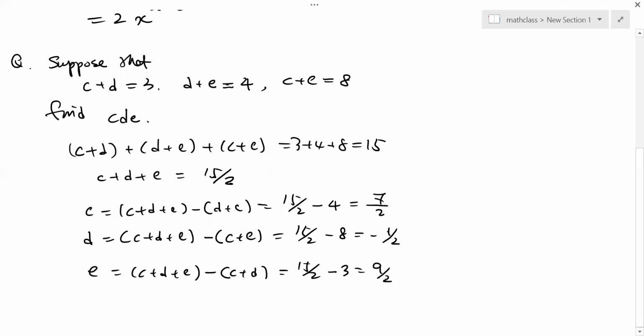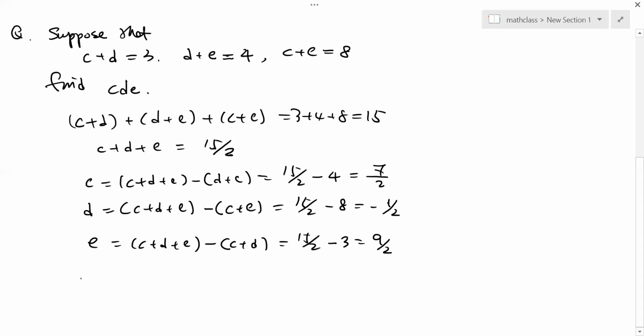So the reason, this is the best way to do, I believe, because for this special equation, linear equations, okay? So then c times d times e is just the product of those numbers: 7 over 2, negative 1 over 2, and 9 over 2 after simplifying, right? And 7 times 9 is 63, and the bottom part is 8 because 2 times 2 times 2 is 8. So 63 over 8. Now, Erica probably made a computation mistake. Yeah, so you get negative 7, right?